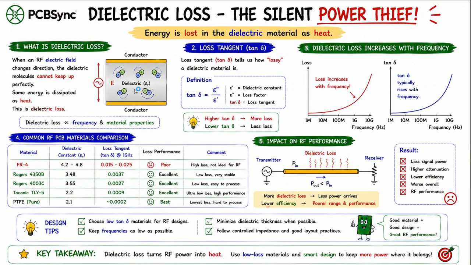If copper eats up power, then the molecules in the PCB material will also go wild with the electric field. At low frequencies, it can still keep up, but once the frequency goes up, it starts to lose sync, so some of the energy turns into heat. This is dielectric loss. That's why FR4 is fine for Bluetooth, but for millimeter wave applications, it might not be acceptable. This is also why many high frequency products are willing to pay a premium for higher grade dielectrics, not just for the brand, but for lower loss.